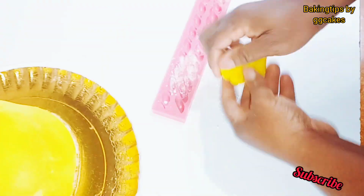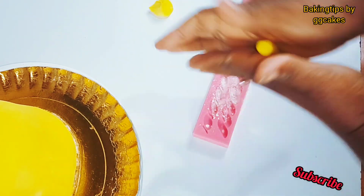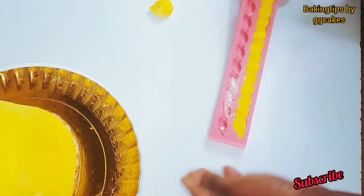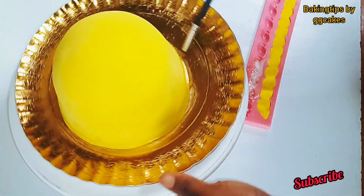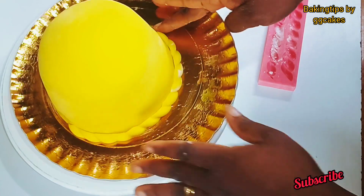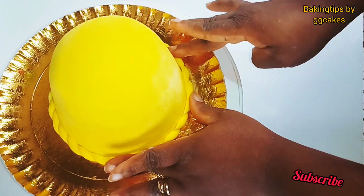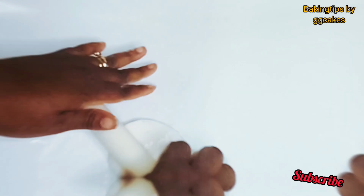All right, now I'm just going to get a border to cover the base of the cake so we don't see the cutout. It's not properly neat, so we just get a mold, any mold of your choice, whatever you wish to use. I decided to use that rope mold to cover the base like so. Just give it another beautiful look there, as you can see. Make sure I pinch it so it sticks to it properly.